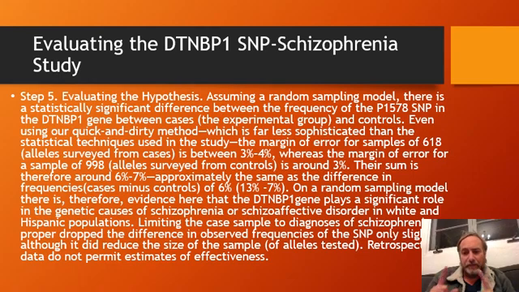because you have two different alleles, genetic markers. So that's 3%, so the sum is around 6 to 7%. That's your margin of error, like the sum of the margins of error. And the difference in the frequencies, 13% minus 7%, is right around there.